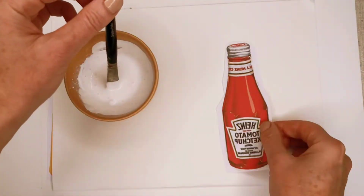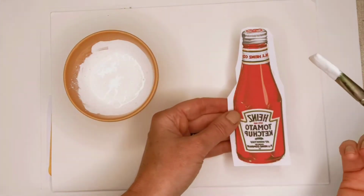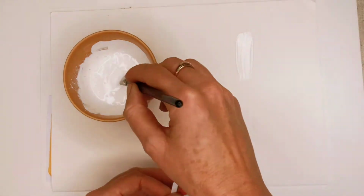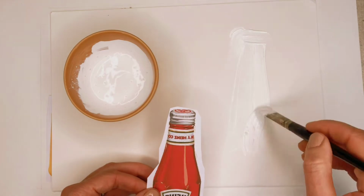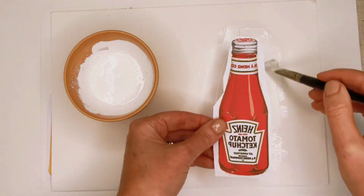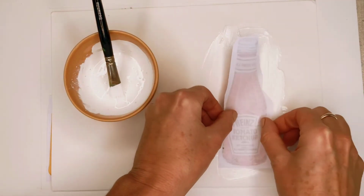So now, taking your chosen image, think about the shape and make sure the area you're going to paint is bigger than your image. Paint generously, covering the whole area that you will transfer the image onto. It doesn't matter if it's too big, but work fast. This is really important as the paint dries quickly. Make sure the area is nice and wet and not too thinly spread, but also you do want to avoid puddles and blobs. Then you're going to turn the image over and place on top of the wet paint.